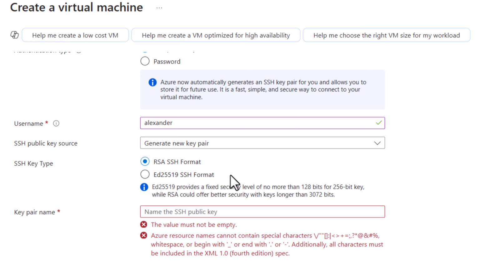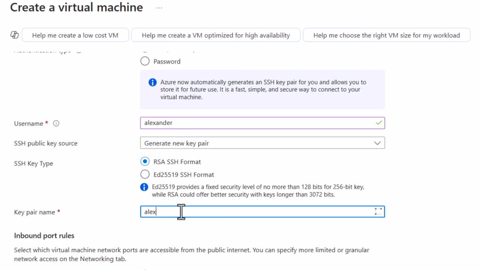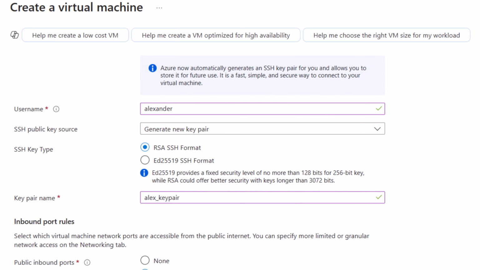So I'll choose that one. Then we'll be needing a key pair. So it's demanding a name for a key pair. So let me just call it Alex underscore key pair as the key pair that I'm using for this virtual machine.